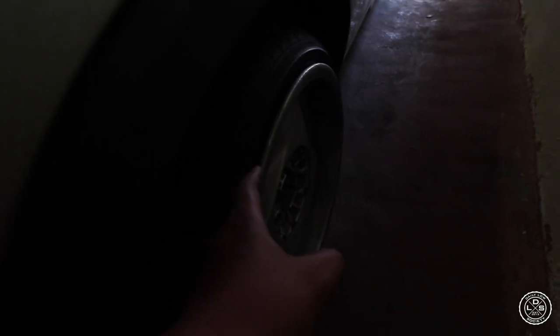Okay, so it seems like, where the leak is. I don't know if you guys can see that, but the leak is over here on the side wall. Let's just open this door to try and get more light. So if the leak is here, where the lip and the side wall of that iron meet, it's leaking. If I park on the wheel where the leak is and make the leak be at the bottom, it seems to hold air. So I'm gonna leave it like that.